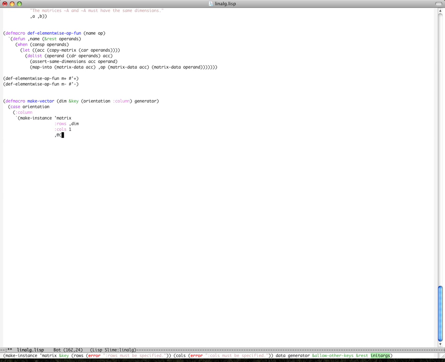And now we have to distinguish if a generator was provided, then we return generator. Actually, that's not it, but that's almost it.